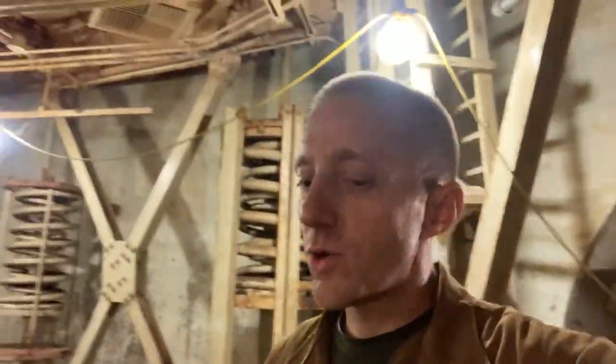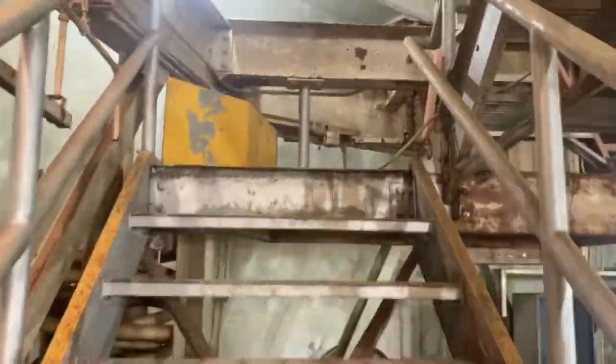And they are helping me to get level 1 pressure washed and vacuumed, so we're getting all the water out, as well as, you know, the rust and paint and debris and that sort of thing. We've already pressure washed it once. We recently ground all the floors, and there was a lot of rust, so we got all the rust off of there. So now they're nice and smooth, and next it'll be paint. So let's go on up.